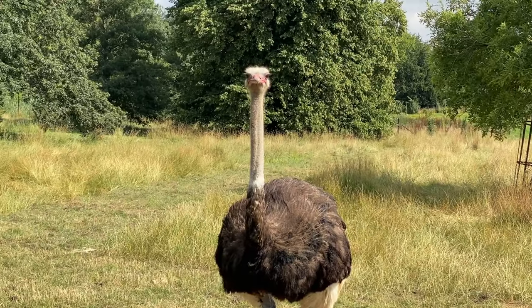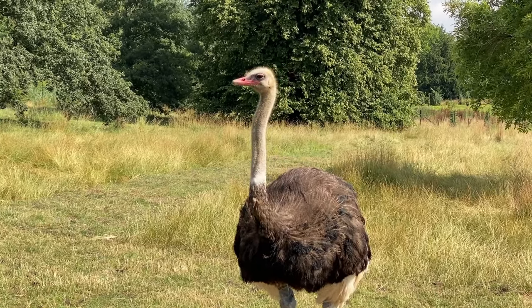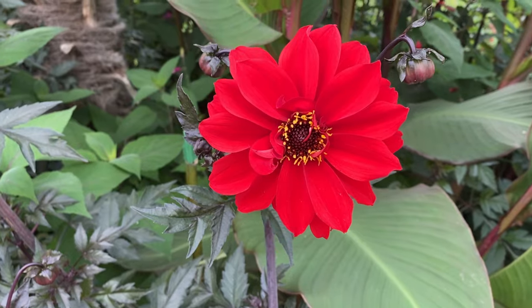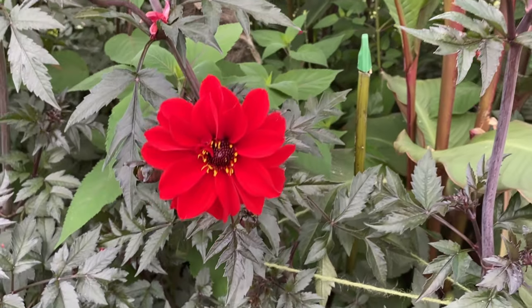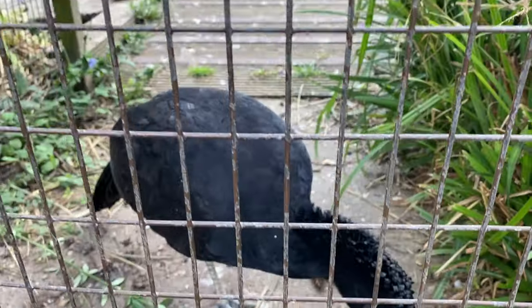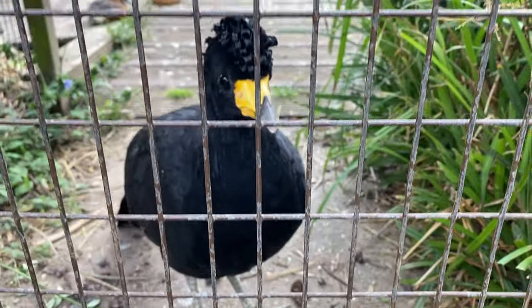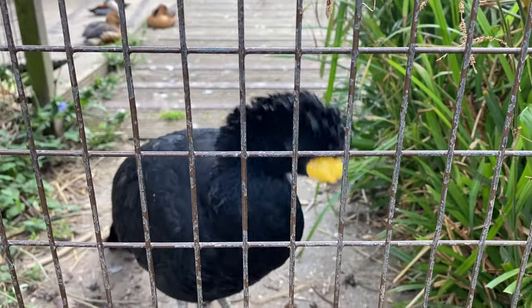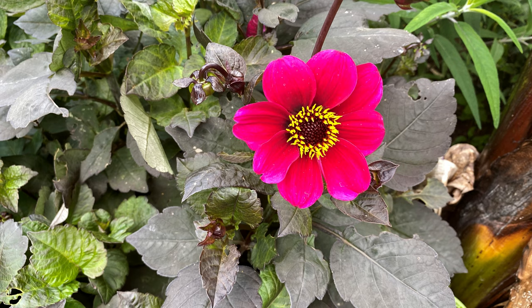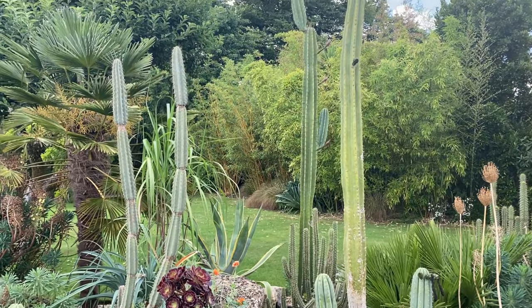Here are some of the other birds we enjoyed in the park: ostriches with lovely long eyelashes, waterfowl, songbirds as colorful as the amazing flowers nearby with the most vivid red hue, a lovely peacock with his colorful feathers, and a black curacao with a phenomenal mohawk of super curly feathers — quite something to be proud of.